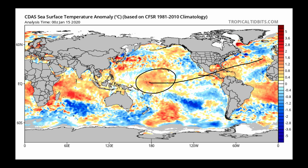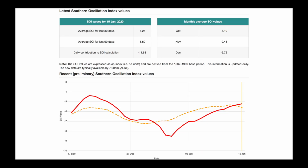Right now, across the El Nino-La Nina region, which is in through here, we've got some cooler water stretching in this area and warmer in through here. This has been entirely driven by outside events, not El Nino and La Nina. And I think that's going to be the mainstay for the rest of our winter. So with that set up, let me show you what's going on.